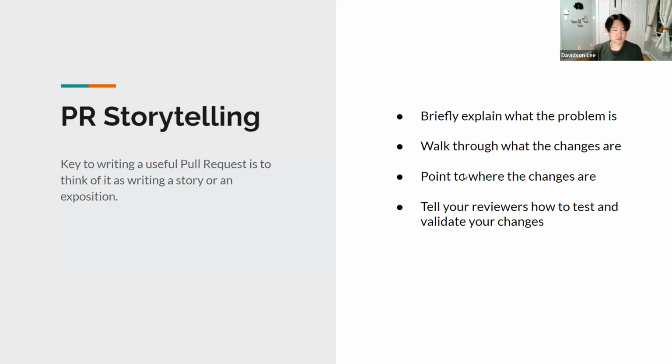Would that be a separate kind of thing in itself? Like, we'd also mention alongside where and what the changes are, what this affects. That would be a good thing to add as well, I think. Yeah, 100%. I would probably include that in the what the changes are section, so what's being affected and why. Or arguably in the point to where section, it's just an implementation detail of a file you're changing or a function you're changing.